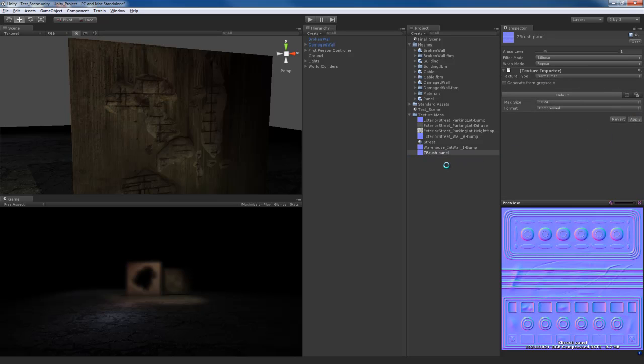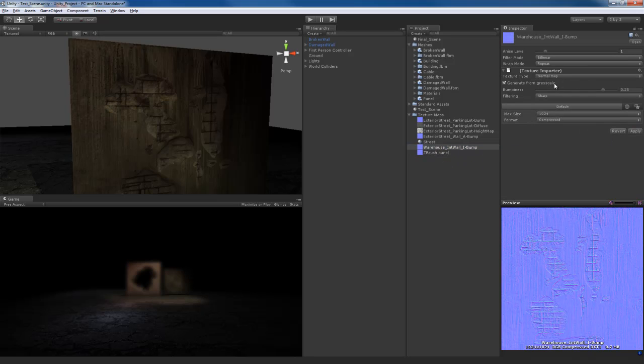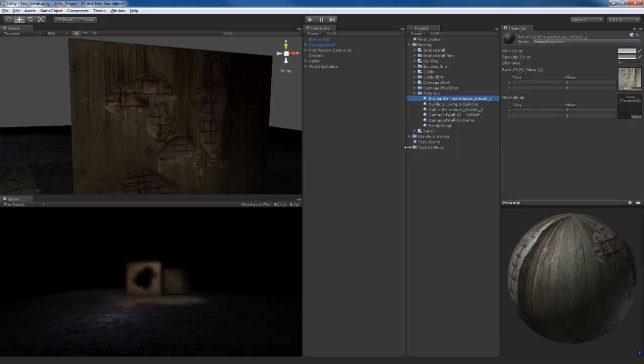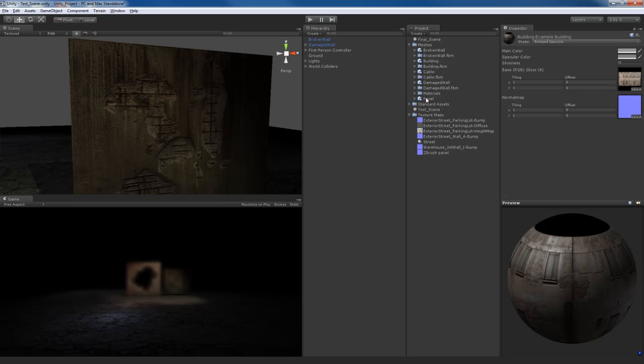So go to these normal maps, change the import settings. Remember, Unity doesn't know that they're normal maps, so you have to set them as normal maps. So we'll take off the generate from grayscale, which obviously kind of ruins things. So we'll do that. Back to the broken wall object. Let's go back to its material. And we're going to drop in, I believe it's going to be this normal map here. Yep, that's the one. So automatically that makes a very nice improvement. So I think you get the idea.